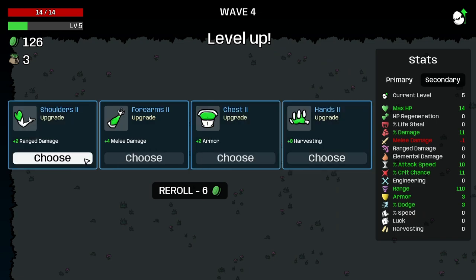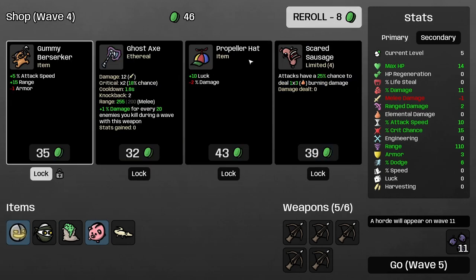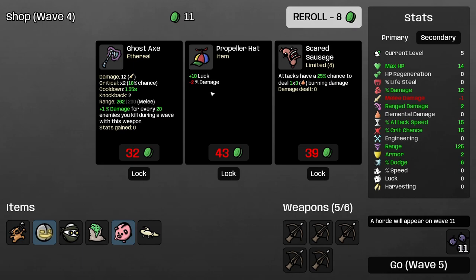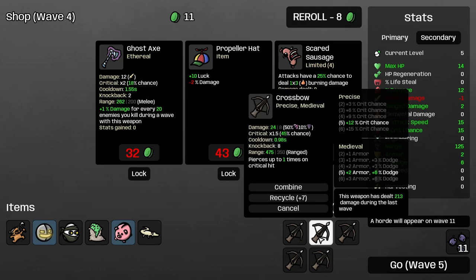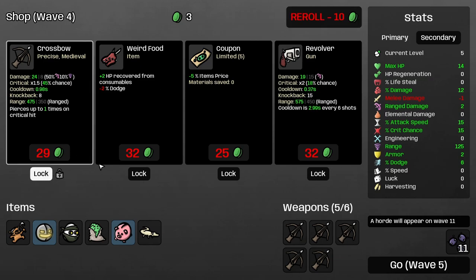Extra attack speed, yes. Range damage, sure. Let's get that extra crossbow. Let's get that cyberball. Oh, I forgot to buy that. Dang it. Extra luck minus damage. I don't feel like we should get that. With precise, though, with the crossbow, we do get precise bonus, which is extra crit chance. And medieval, which is extra armor and extra dodge. Not bad. That is our sixth crossbow right there.